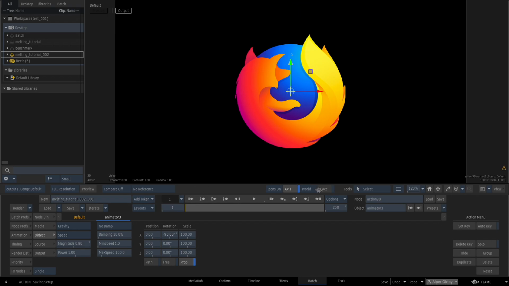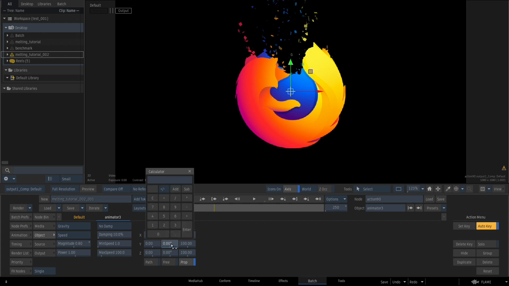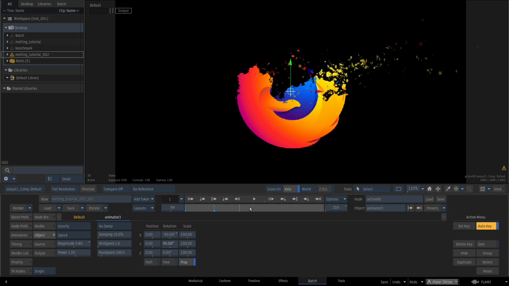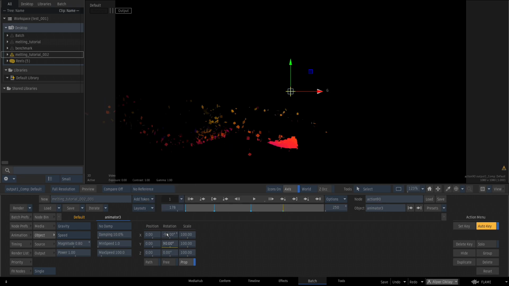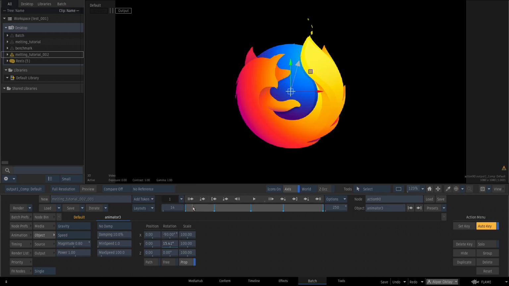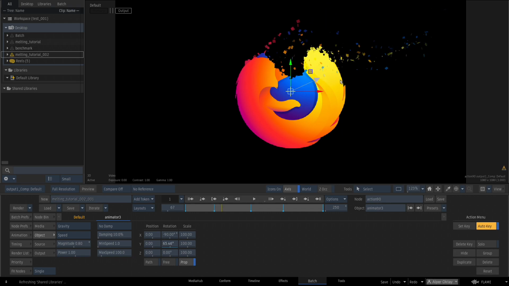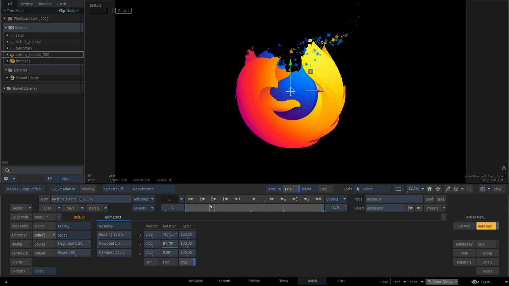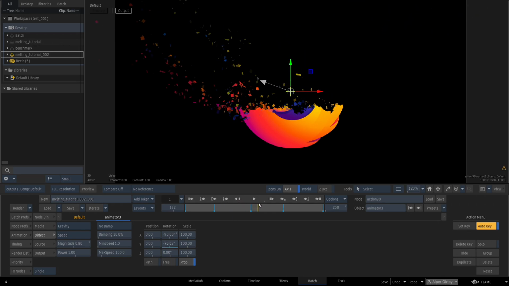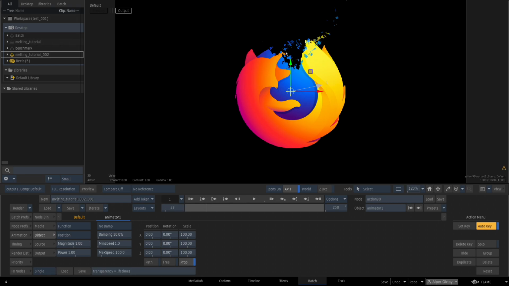I will give some keyframes to it. For the first frame, I will give a rotation Y value of 0. For the second keyframe, I will enter 90. For the third keyframe, I will enter minus 90. For the fourth keyframe, I will enter 90 again. And at the end, I will enter minus 90 again. When we look at the result, our widget is first pointing to the right, and turns left and right and left again. And the particles are following the direction of this widget. What is good is they are affected by a turbulence. In addition, they are following the widget that we add.